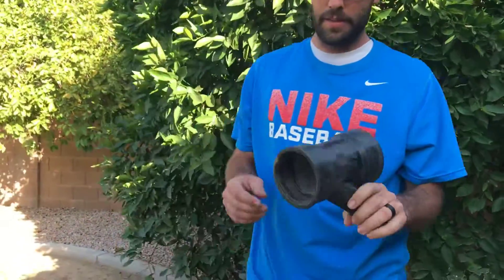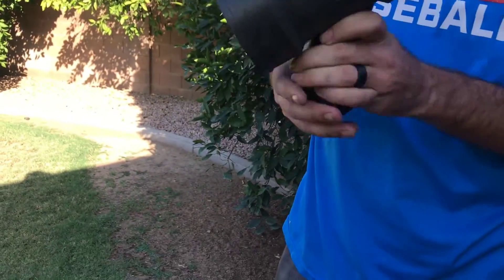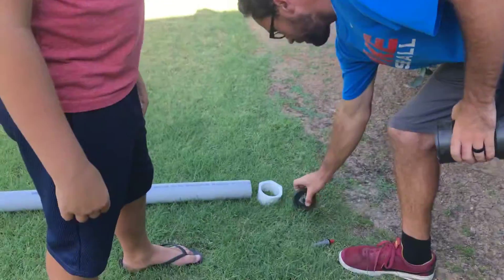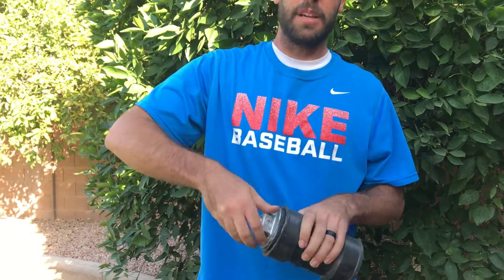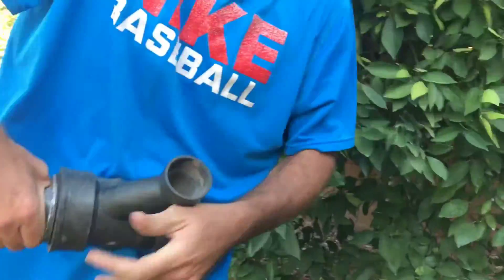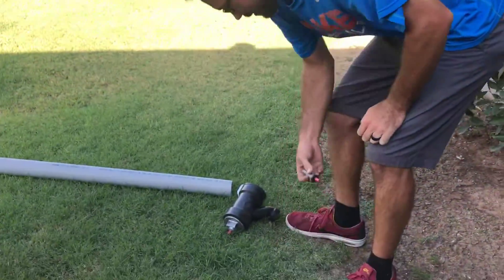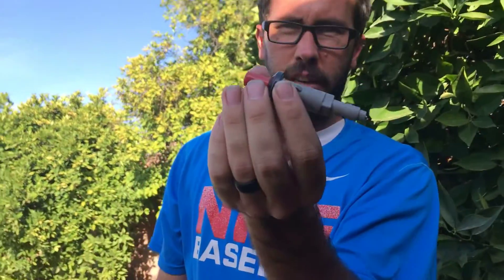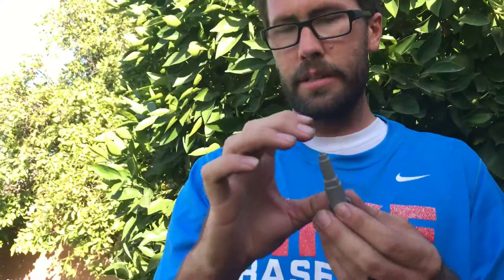You're gonna need to find something that has threads already built in — the special handle — or you can go with a smaller capsule. You also need the three inch clean-out cap to go on here to make the end cap so you can enclose what goes in there. You will also need one of these strikers — that's the way I build them. You can hear it click. You want to make sure you get a paper clip on there that will make an arc and help the explosion when you go to shoot it.